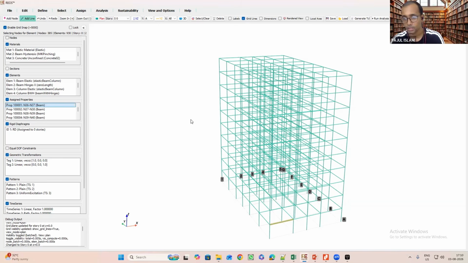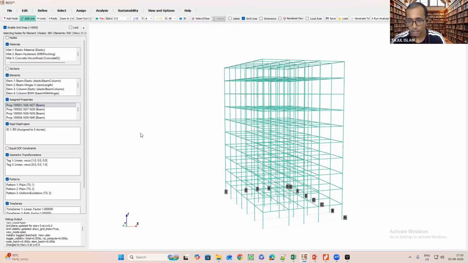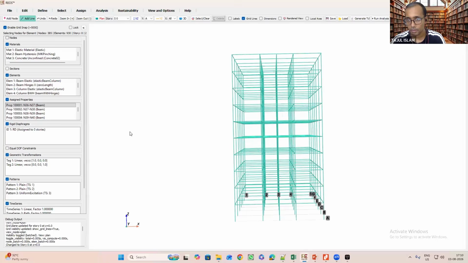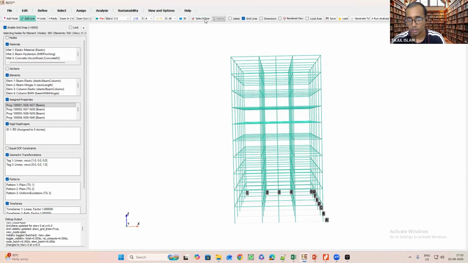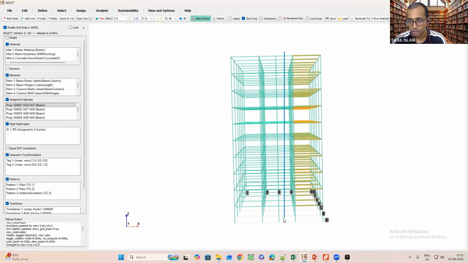So what we'll do is we'll select all the beams, because for X and Y it is different. So we'll first select the beams for X direction, then we'll do the same thing for Y direction. Okay. So click on this option, sorry, this button. Then you drag your mouse here. You can select it this way. Suppose you are defining the same properties for all the beams. So there is another option. You can go to select and select beam. If you click on this one, all the beams will be selected. But now I want only X direction beams to be selected. So that's why I have to do it this way.